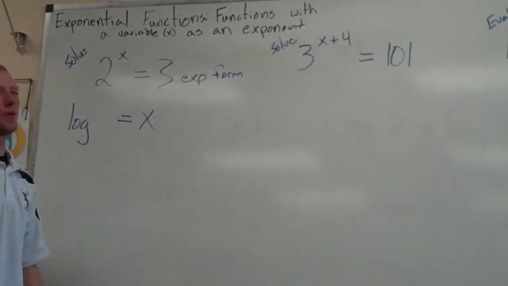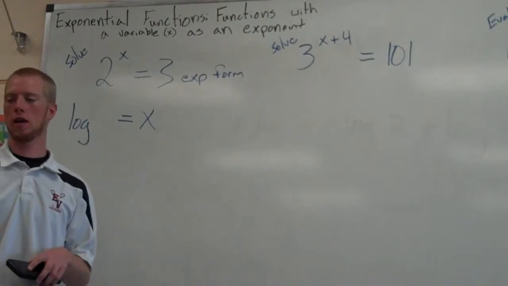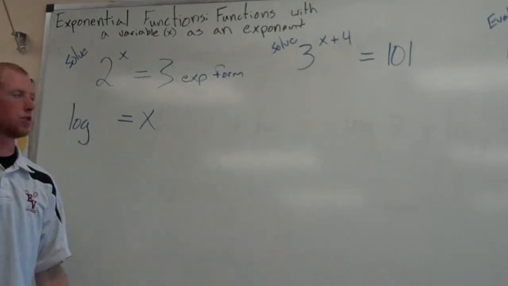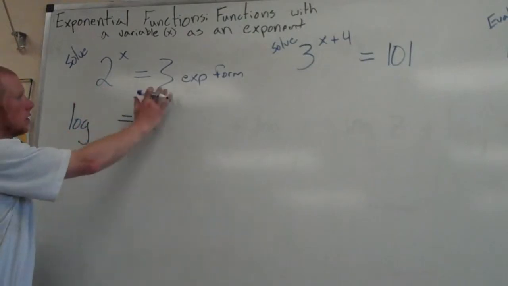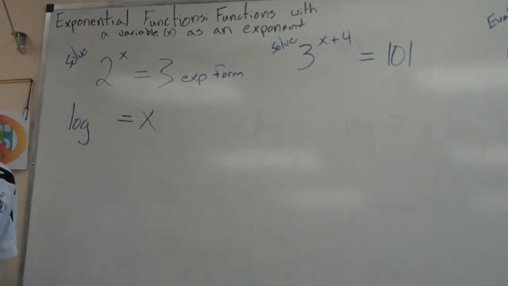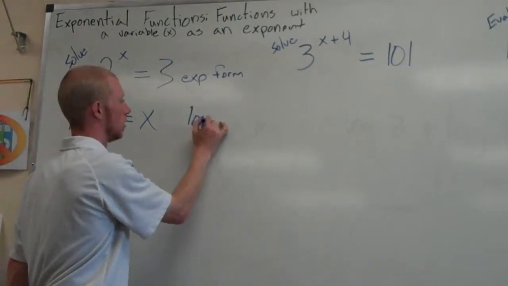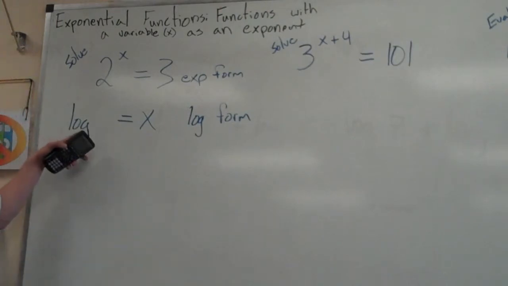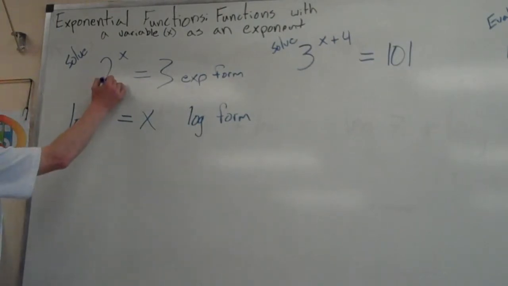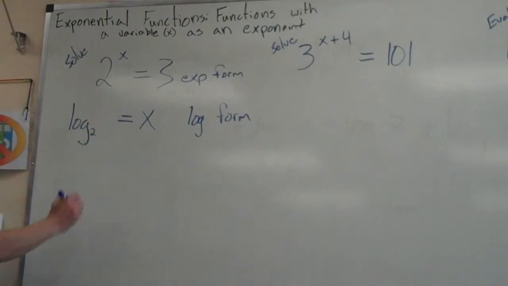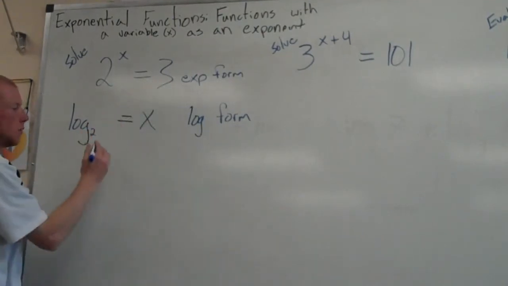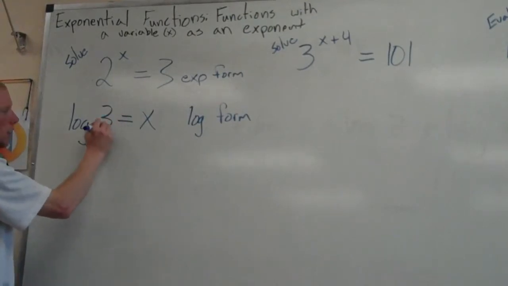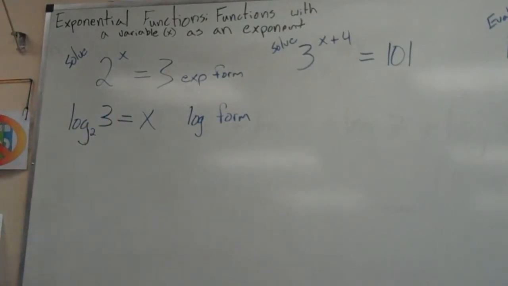Alright, so today what we're going to look at is solving exponential and logarithmic equations. We're going to start with something very simple and in exponential form. When I see something in exponential form, I want to change it to log form, or logarithmic form. And I do that by putting the log down. I take the base of the exponent, make it the base of my logarithm. Take the answer to the exponential equation, put it right after that.